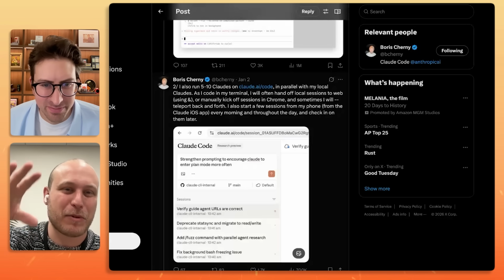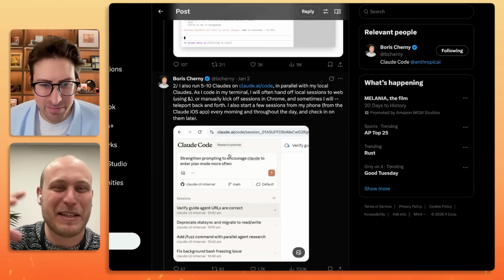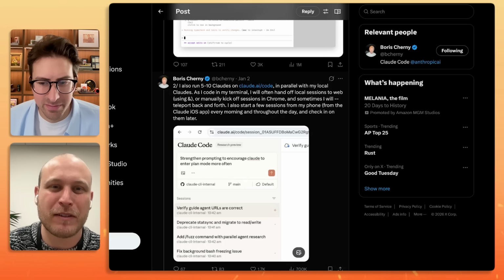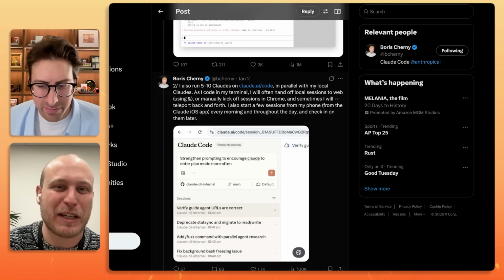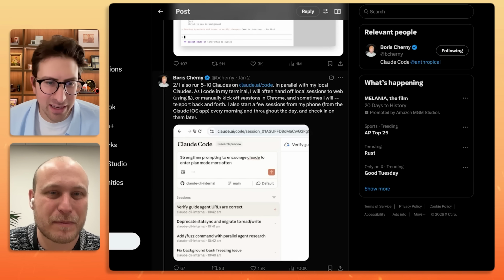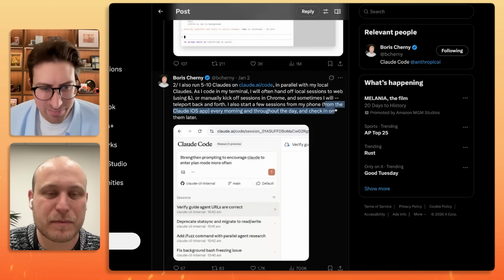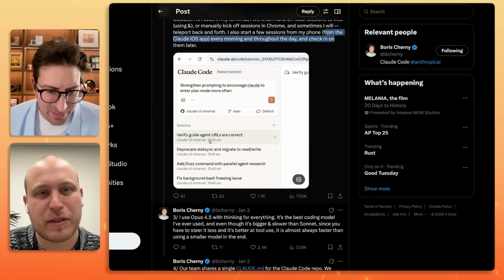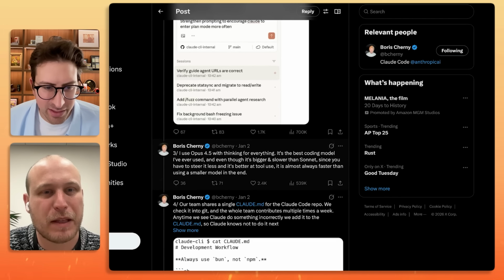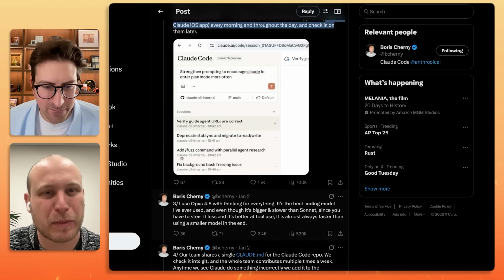So once I've run out of tabs, because it's kind of a pain to manage a bunch of different Git checkouts, because in each tab in my terminal, I actually have a totally separate Git checkout. And I don't really use work trees or anything like that. I just keep it pretty simple. And in web, if I've run out of terminal tabs, I'll start overflowing to web and starting tasks there. Beautiful. So recommending use iOS, use web, open multiple, you'll get the most out of it that way. Yeah, absolutely. And we have an Android app now too. So just use the mobile app and see how far that can take you. If it's not giving you good results, also make sure that you tune the environment setup.